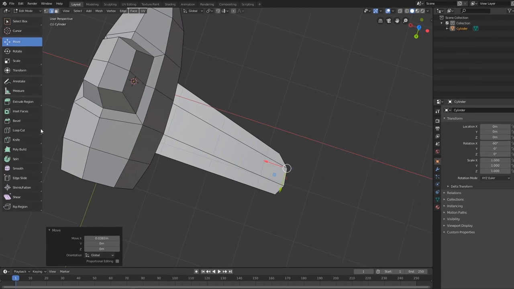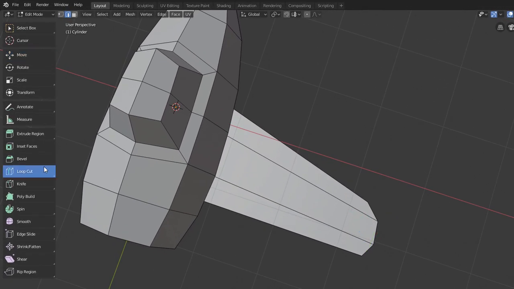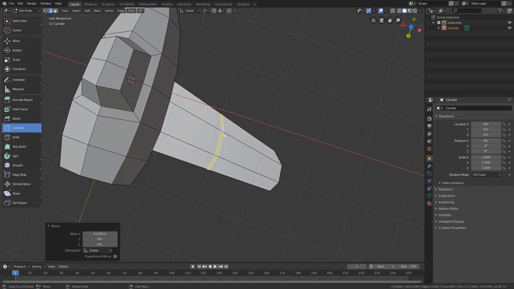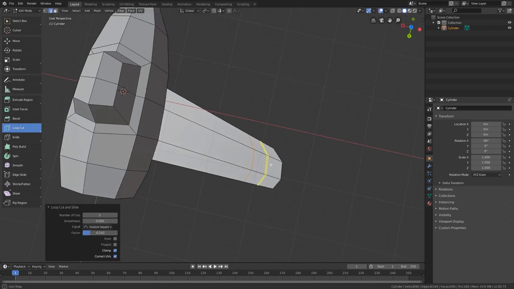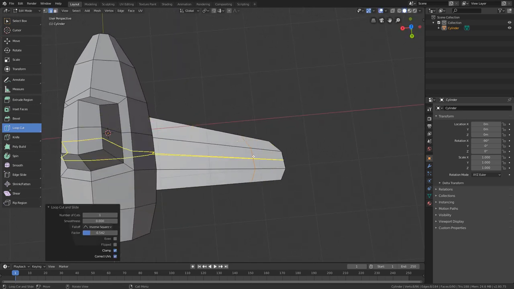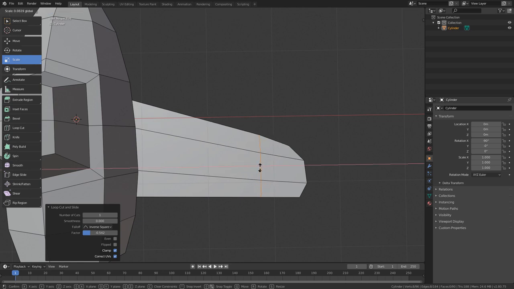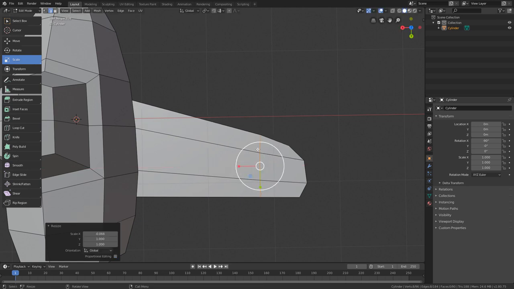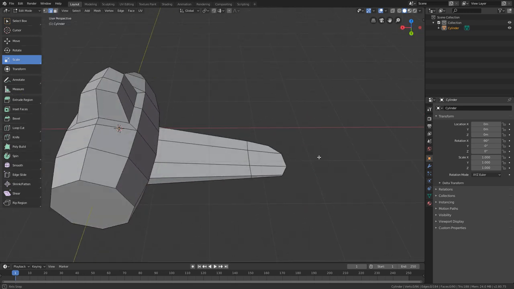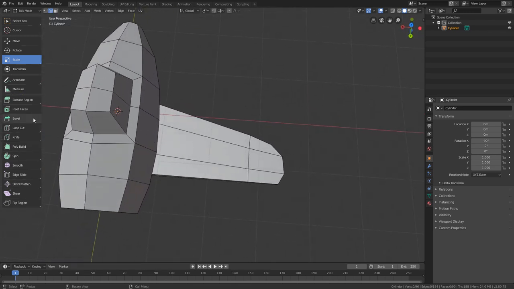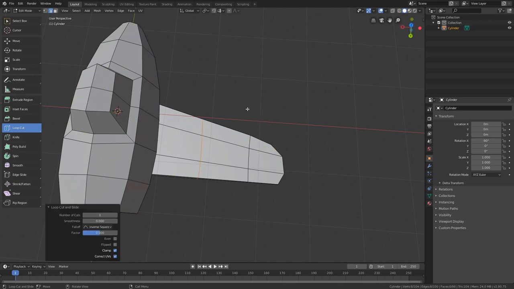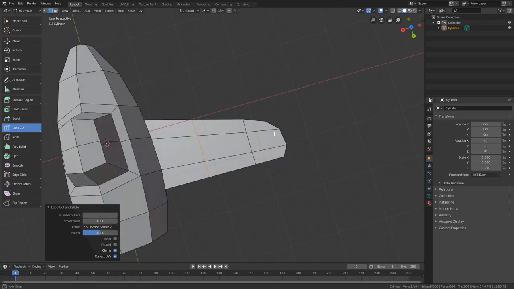Okay, so I'm going here in the toolbar and I'm going to activate the loop cut tool. And I'm going to click on one of these edges. Let me drag it to the tip a bit, like this. This one I'm going to leave here, almost in the tip. And I'm going to select the scale tool and scale it on the X axis so that it gets straight like this. Okay?